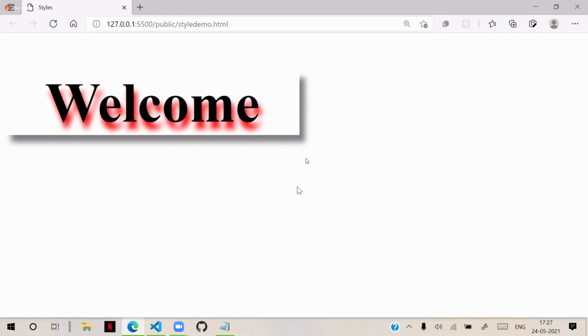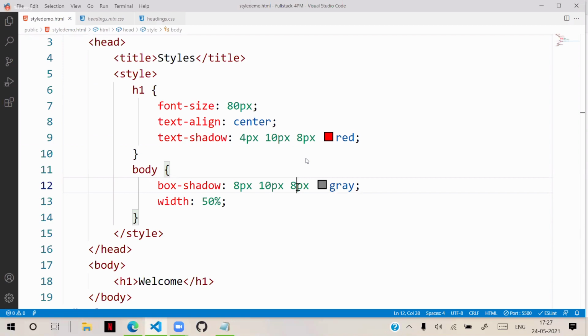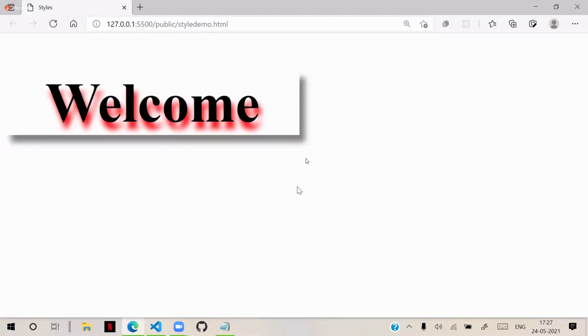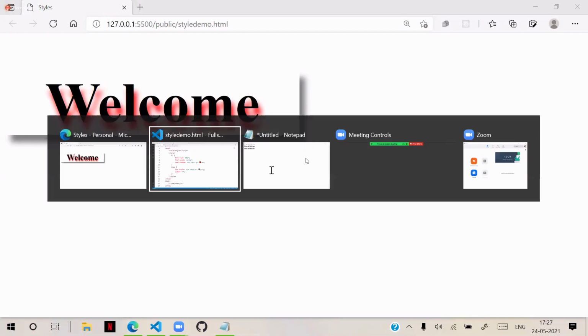We can keep shadow for text. We can keep shadow for the paragraphs or block quotes or body or divs. Any container you can apply. I have given for body, you can apply for div. So that is background shadows. So you have two options. Shadow can be applied by using text effects or background effects. We have text shadow and box shadow.